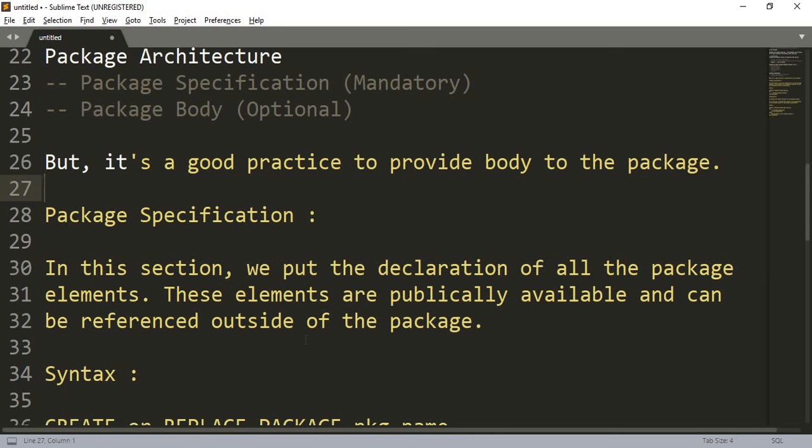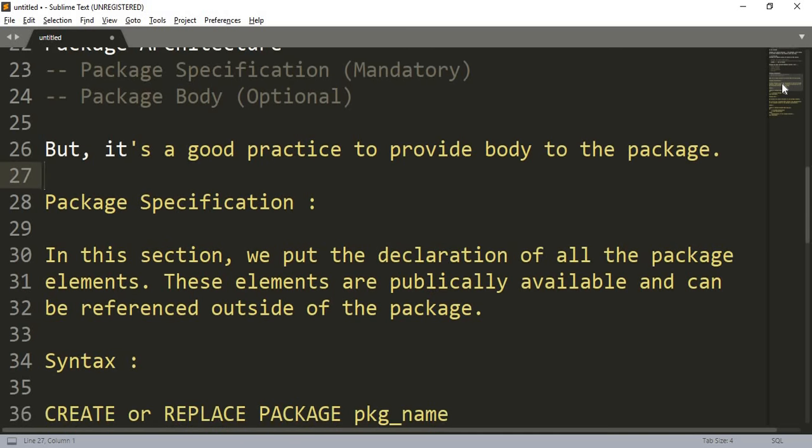If we are going to write a PL SQL function, we have to specify that first in our package specification, or if we are going to create a stored procedure, we have to specify that procedure in our package specification. You can understand it better when we see the same thing with examples. So don't worry about that, just get into this definition first. I'll explain everything with an example as well.